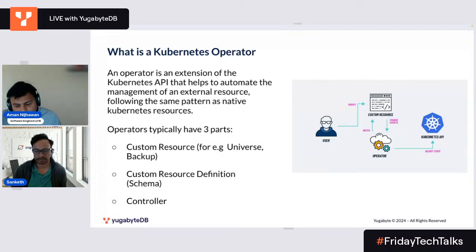So the custom resource definition can be assumed to be an extension to the Kubernetes API. Basically, we are teaching the Kubernetes API server about some new resources that it can now manage. And then the third part is the controller. The controller is the business logic of how the spec is turned into actual reality. Mostly it follows the controller pattern, where the controller watches for custom resources to be created or edited, and then the API server gives events to the controller, for example when a new resource is created.